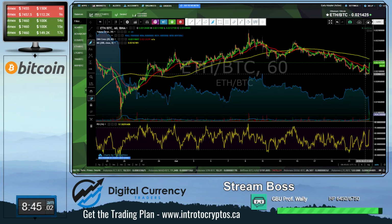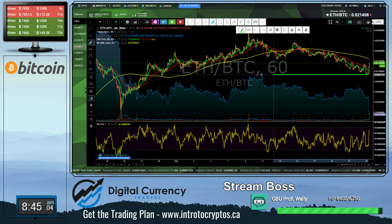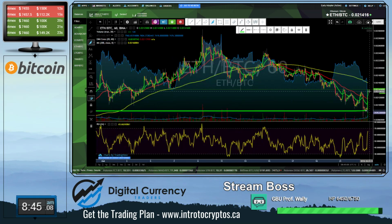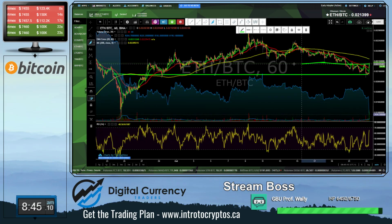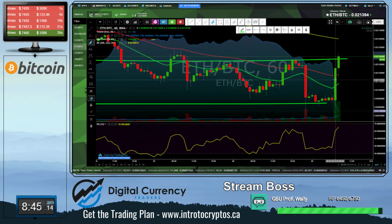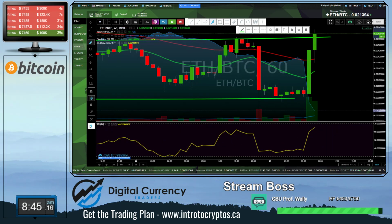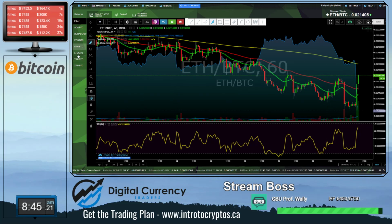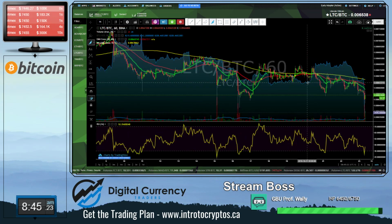Ethereum didn't make a nice 1, 2, 3 bottom formation for me, but it is sitting off of really nice support and resistance levels. So strength off of this is nothing to sniff at. As it comes up and breaks above these levels, this is an important break. That move in Bitcoin is important on these technical levels. So I want to really pay attention to what the alts are doing and jump on them potentially.